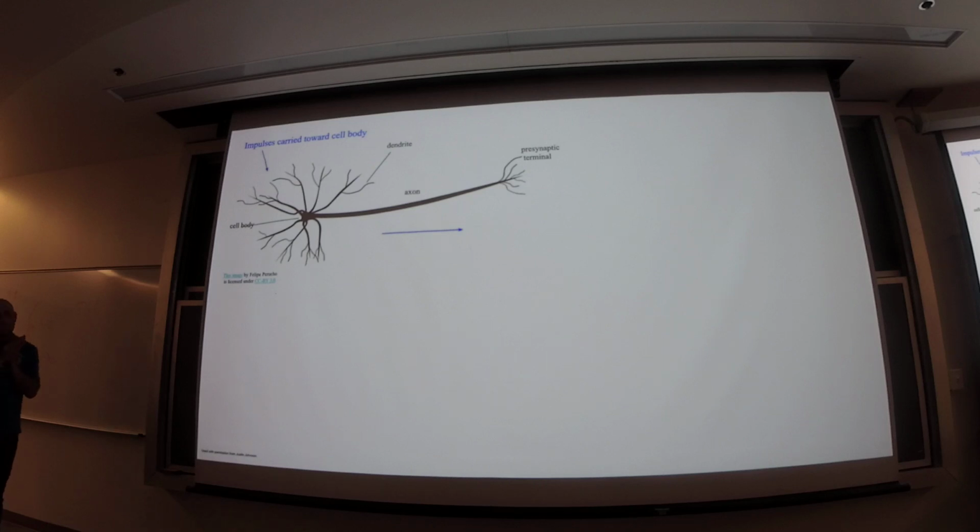One is a long protrusion called the axon, and its job is to pass information from the cell body. When electrical potential collects or aggregates in the cell body, eventually that triggers some sort of event that creates a wave of electrical activity to travel down the axon and out to the ends of the axon that are attached to other neurons. They're attached to other neurons at places on those other neurons called dendrites.